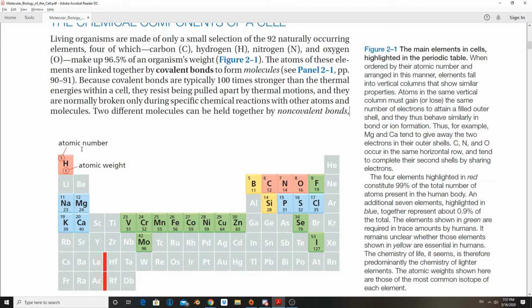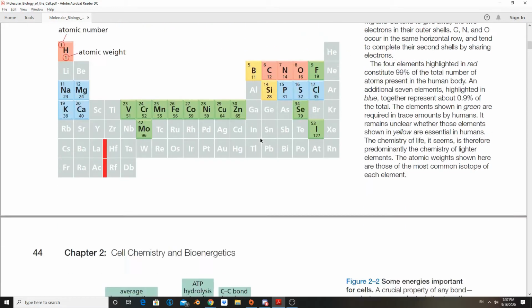Let's say you had a positively charged hydrogen on a water molecule and a negatively charged oxygen on another water molecule, then the positive will attract towards the negative. It's kind of like that sort of attraction. Now, covalent bonds can sometimes be weaker than ionic bonds, but just generally speaking, covalent bonds are the stronger bonds of the two.